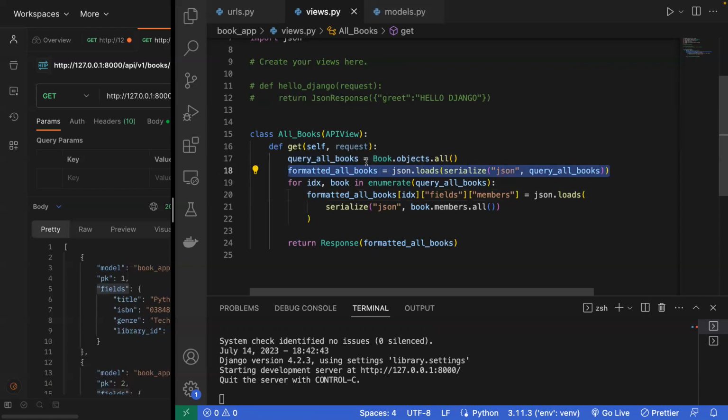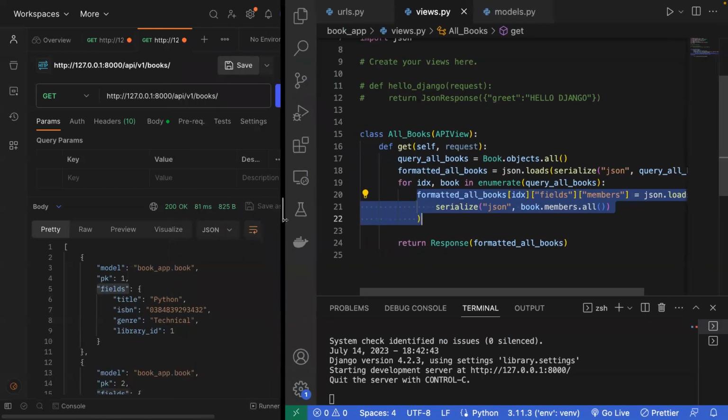It's just a dictionary. And then after that, we're iterating through each one of the query all books, meaning that I'm iterating through each class. And then I'm going inside of my dictionary representations, grabbing the index at which I'm currently at, going into fields, adding the key of members, and then making that equal to all of my book members.